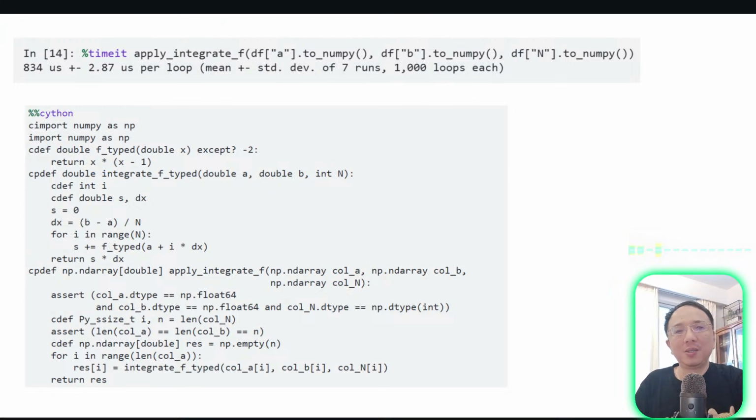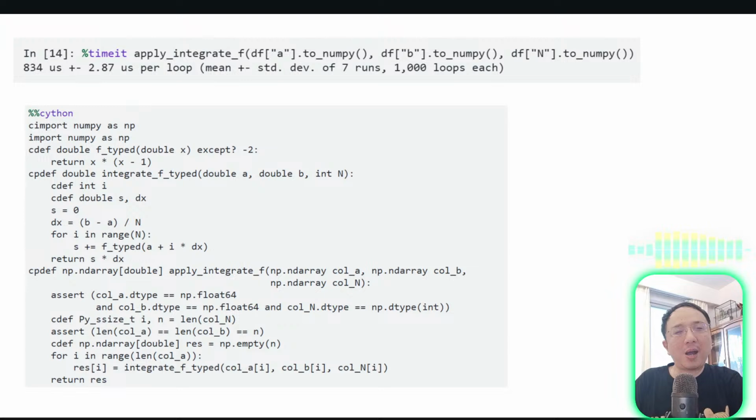Compared to the last version, we are almost 9 times faster. Although this one looks a little bit different and a little less readable, compared to the original version, we are 100 times faster.